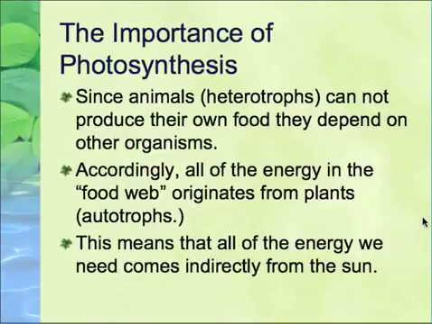But why is it important? Well, remember that animals are heterotrophs and therefore can't produce our own energy. We depend on other organisms. Accordingly, food webs start out with producers. They always are going to, because somebody's got to get their energy from the sun, because the sun is, indirectly or directly, the lead source of energy on the planet. Now, you don't have the ability to convert solar energy into useful energy for you, but you require plants.